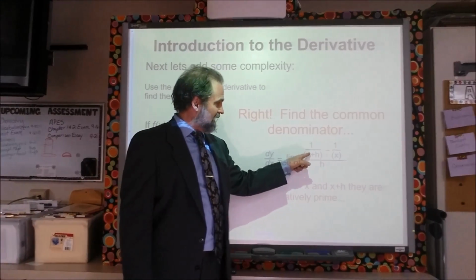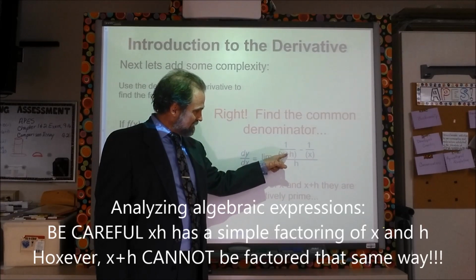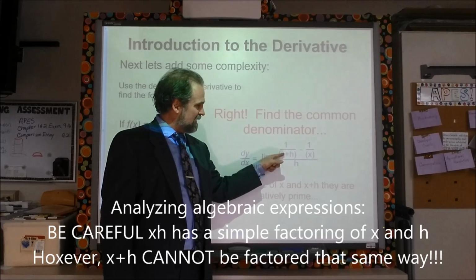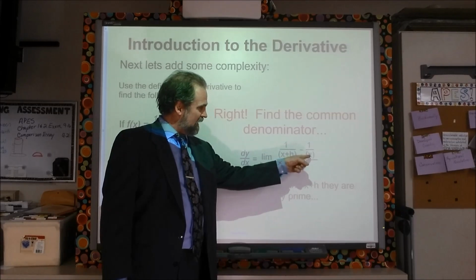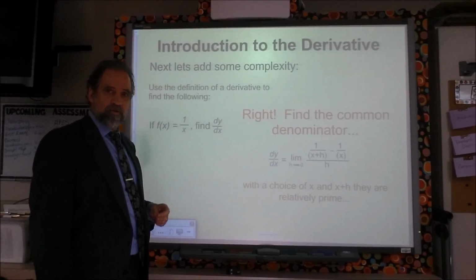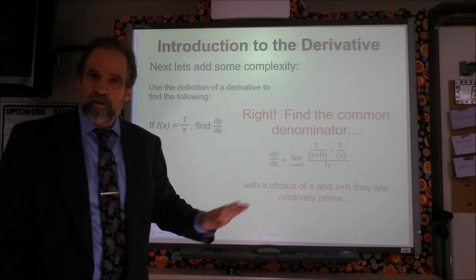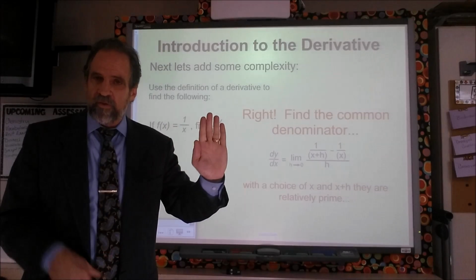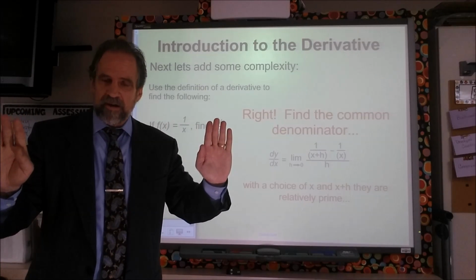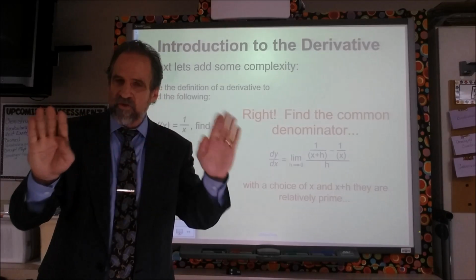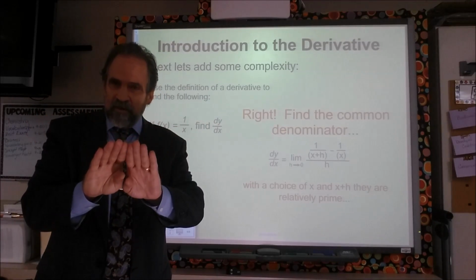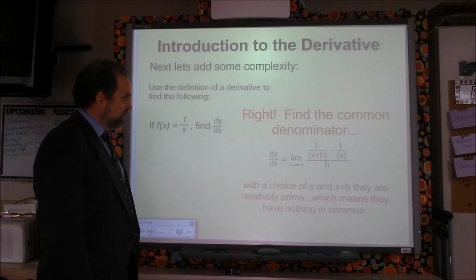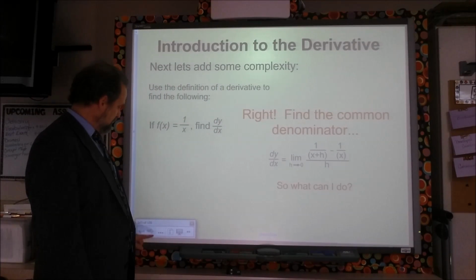Now, x is in x plus h, but h is a plus. So this and that, it's not sufficient to say those are the same. This number, whatever it is, and that number, that's two different numbers. And let's say they were relatively prime, 3 and 5. What would your common denominator be if your denominator was 1/3 and 1/5? Right? Because 5 doesn't go into 3 and 3 doesn't go into 5. So 5 times 3 is 15. So it's the same thing here. X times x plus h is going to be the common denominator.